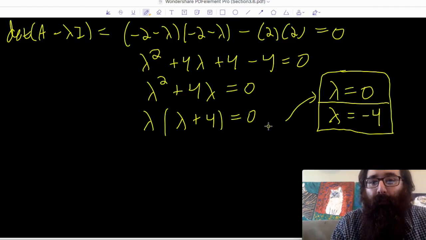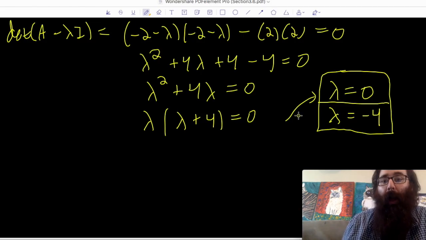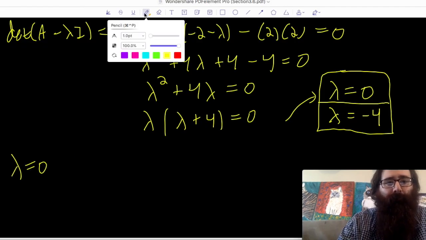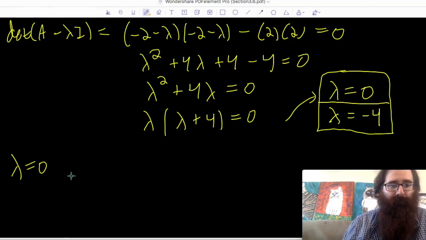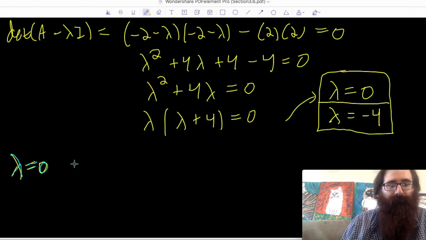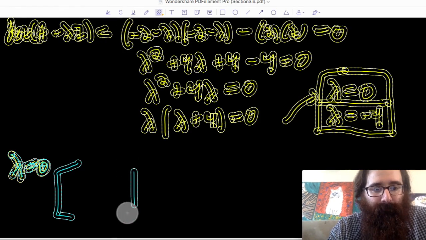Okay, well, so now we can go ahead and try to build our solutions. Right now, we're still doing stuff like we did in the previous section when working with eigenvalues and eigenvectors. So right now I have my eigenvalues. I'm going to need now to build my eigenvectors. So let's start with lambda equals 0. Lambda equals 0. We're going to augment this. So let me clean this up a bit.